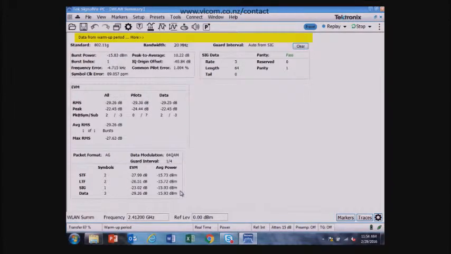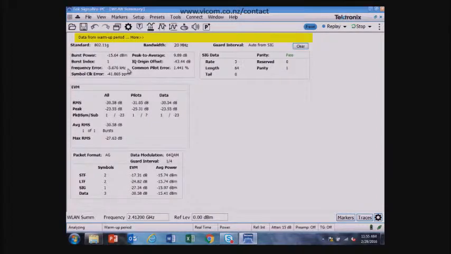The SIG data, it's passed the parity check. Also up here in the start that I passed over initially, the IQ origin offset, the peak to average ratio, the frequency error from the expected channel 1, because I'm at channel 1, 2.412 gigahertz, so I'm 4 kilohertz below that for this particular device, and that may or may not be within tolerance depending on the specs in the standard or your individual specifications.